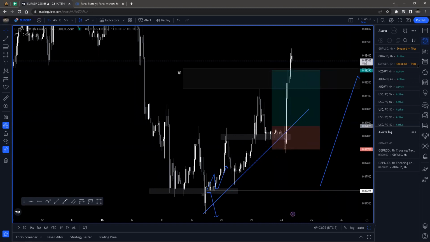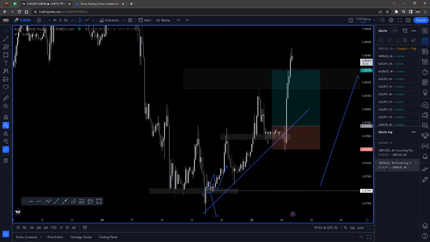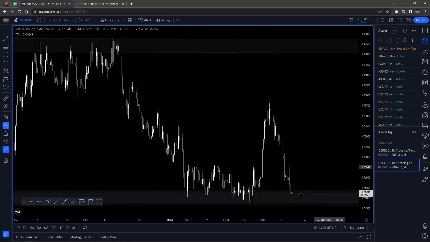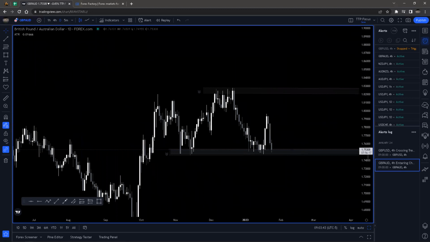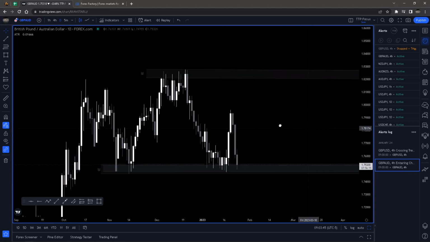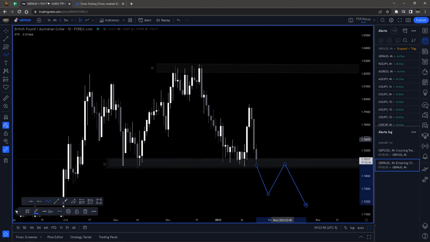So that's Euro GBP, and then we just heard GBP USD go off. I had a GBP AUD come into this zone here. We'll not be looking for anything here, only because we only had a half bounce here. So if anything, I'd probably wait for price to break and then come lower, or for price to actually make it up here and then come down. So we'll see how that works. That is a solid push out.